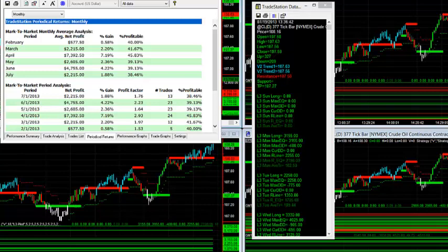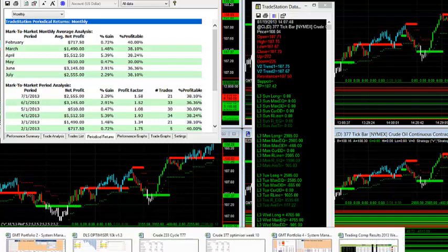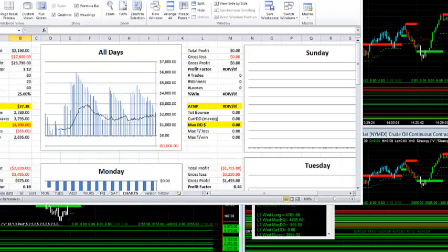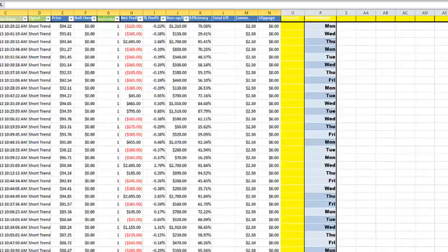But when I went in and had a look at the system, I thought, well, I'm going to really go in and look at the longs and shorts. So what I did is I loaded all the data up, which is what I call my pilot system data. I loaded all of that data into my spreadsheet, which is what we call the DLS spreadsheet, the days, longs and shorts spreadsheet. And this shows me exactly what's happening for the different days of the week, longs and shorts.